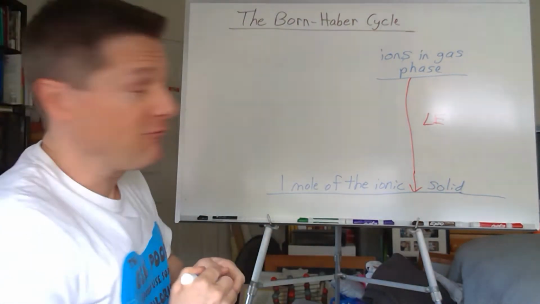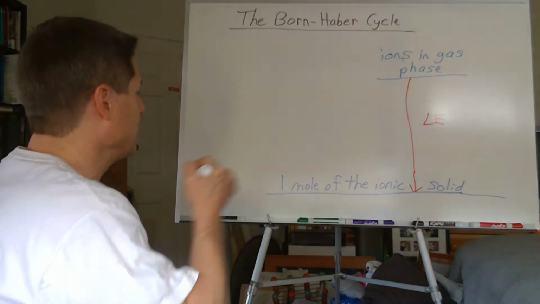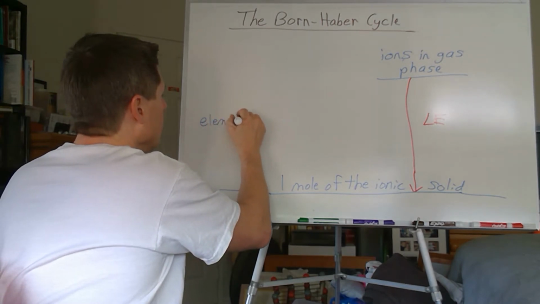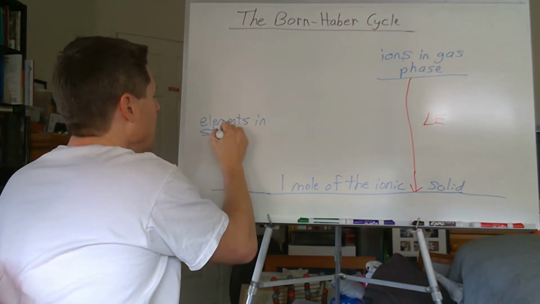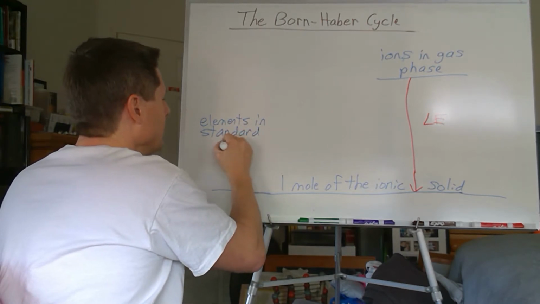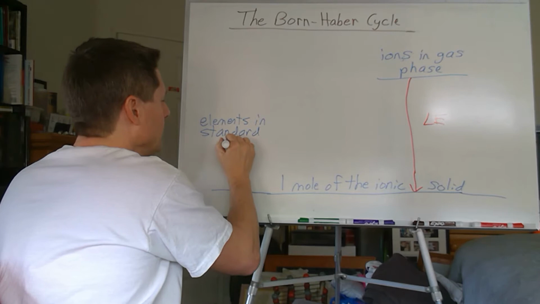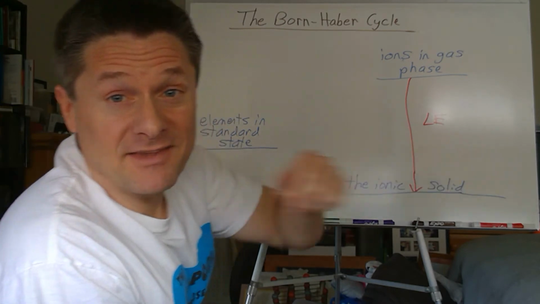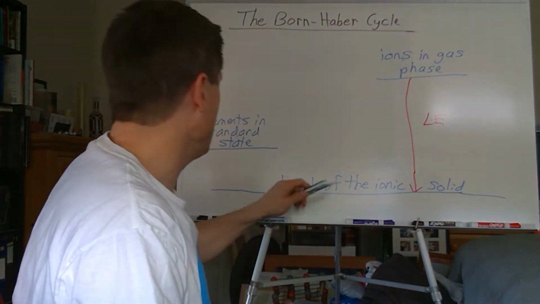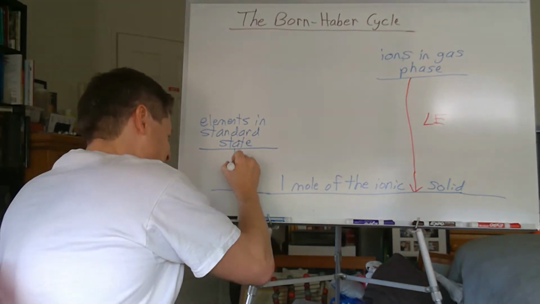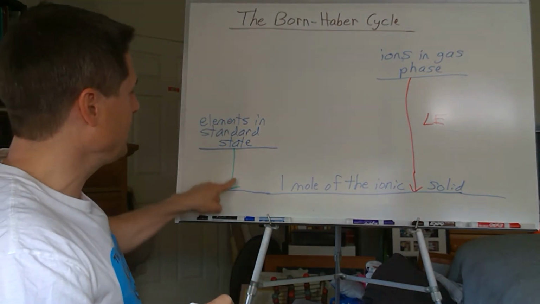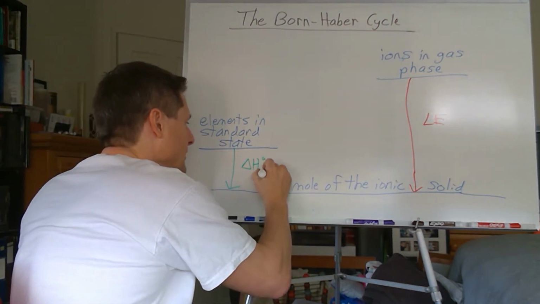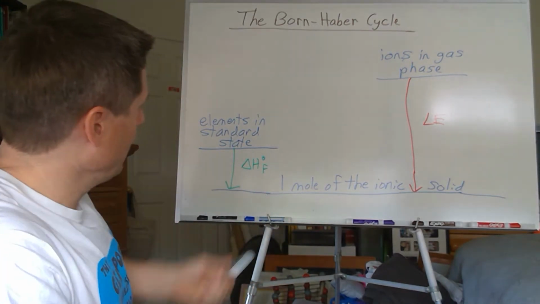And we can also form the ionic solid from the elements in their standard states. Right? So let's put this over on the other side. So let's put elements in the standard state. Oops, I spelled that wrong too. I'm on a roll. That's going to be a little bit less than the lattice energy. Lattice energy is huge. But couldn't we go from the elements in the standard state to the ionic solid, and that is your delta H naught formation. So you see how we can get there 2 different ways?